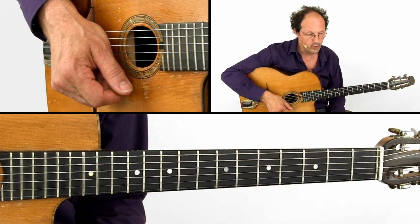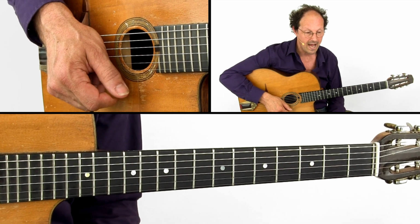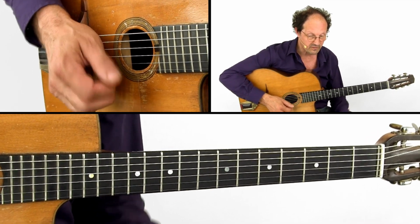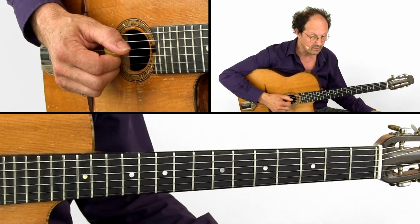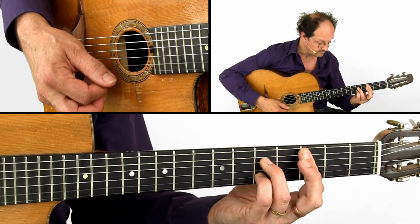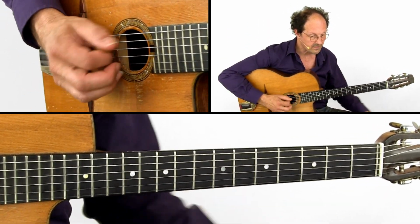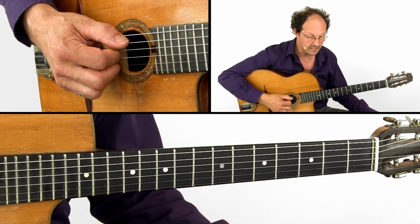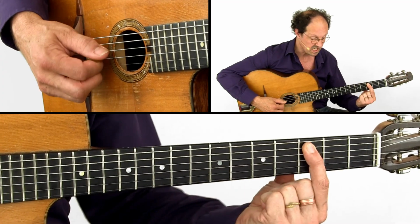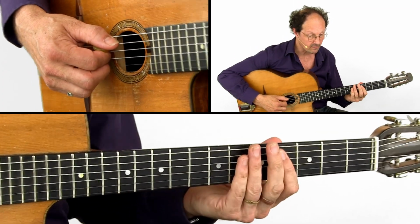Well, as you have heard in the example, after playing a diminished arpeggio, I always resolve to the next chord. Here's the first one, from C7 to F minor. I start the diminished phrase with a flat 9, that's a semitone up from the tonic, C, flat 9, and I go up until I reach the F note.